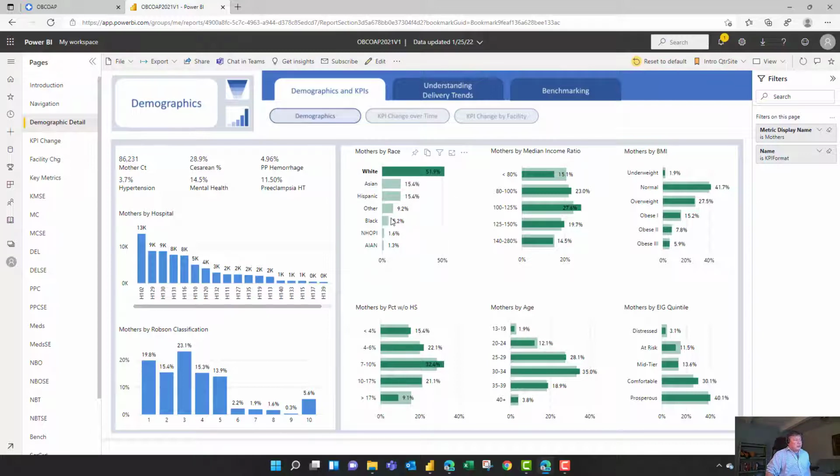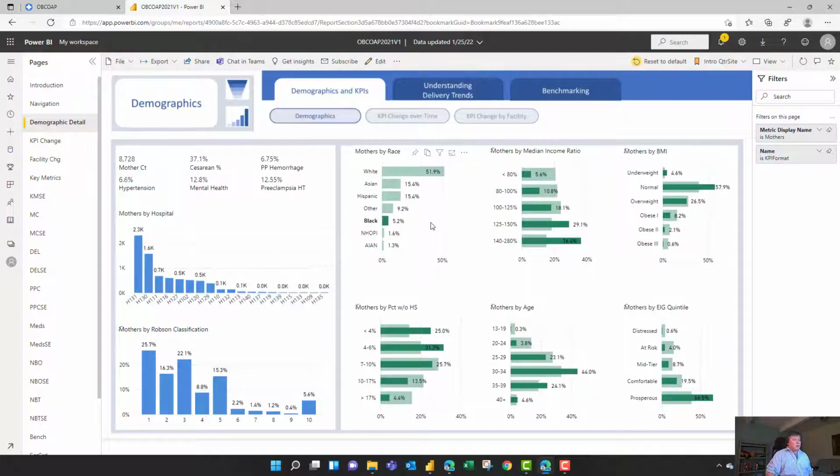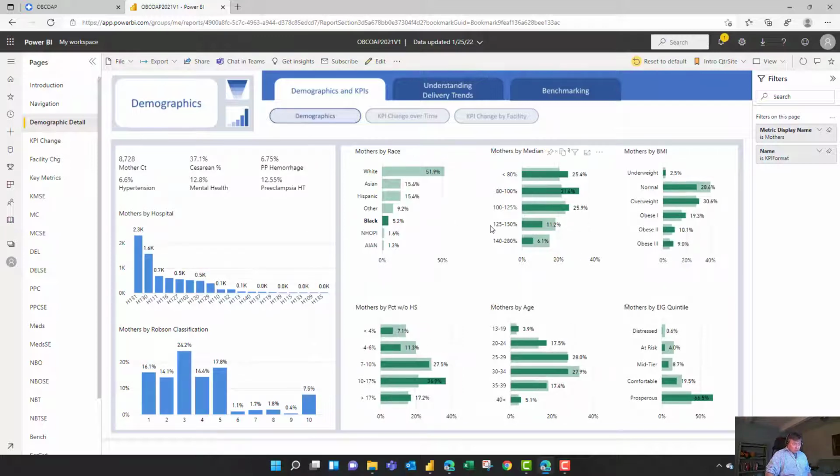More interesting changes start to jump out when we select subpopulations. So looking at the Asian population, there are big changes here. One is that the population really skews wealthy, older, more educated, and comfortable and prosperous, as well as from a BMI perspective, either normal or underweight. That's contrasted with other populations. So were we to select blacks, you would see real changes here in these metrics. So median income is lower, BMI is higher, percentage without high school is also higher, etc.